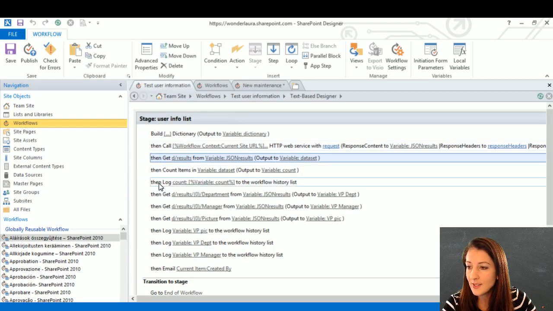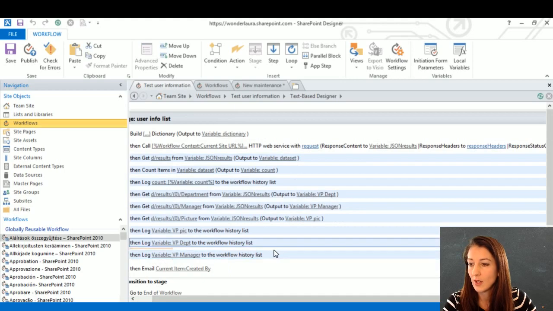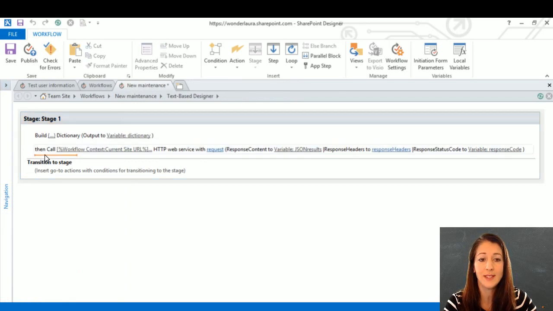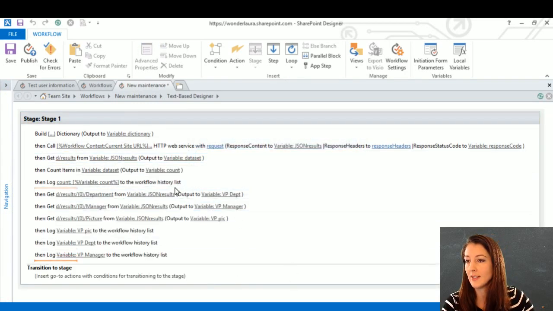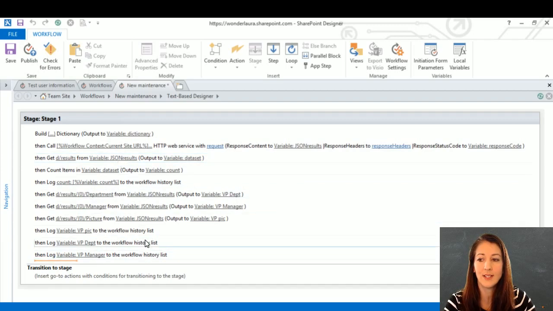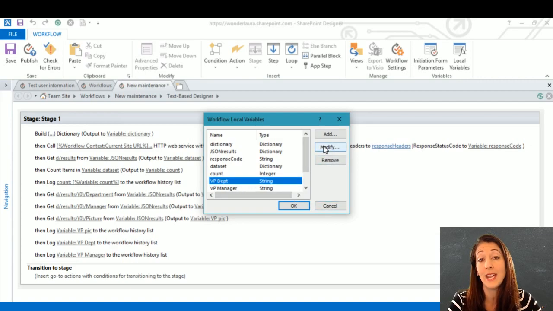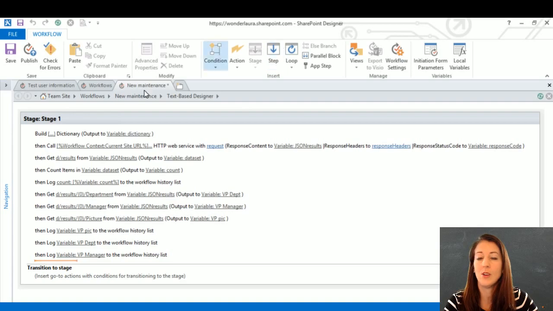Now, none of this stuff really has any references to the specific list I was in, so I should just be able, let me move this out of the way, should just be able to paste this. Look at that. So it did a lot of work. I had a lot of work I did previously. So it's just referencing in variables and stuff like that. So notice that when I pasted from this other workflow, it just created all the variables for me. Nice, right? So it's not going to be VP though, so I might want to rename those and make them called something else.